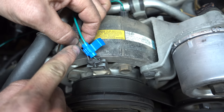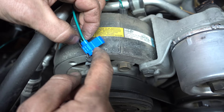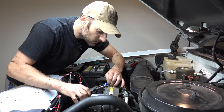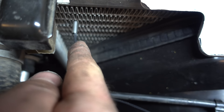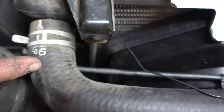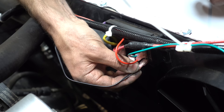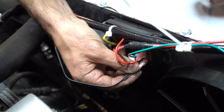Also included in the kit is a piggyback connector. You slide one end onto the green or positive side of your AC compressor, and the other end accepts a brand new green wire supplied in the kit. You fold the piece over, which sandwiches the two wires together and completes the connection. Down here is the temperature probe, and they want you to install it as near to the upper radiator hose as possible — I've installed it exactly where they show in the directions. The other end of the temperature probe has two wires. Put the included pink connectors on the ends of these two black wires, and connect them to terminals 10 and 11 on the VSC unit — it doesn't matter which way they go.